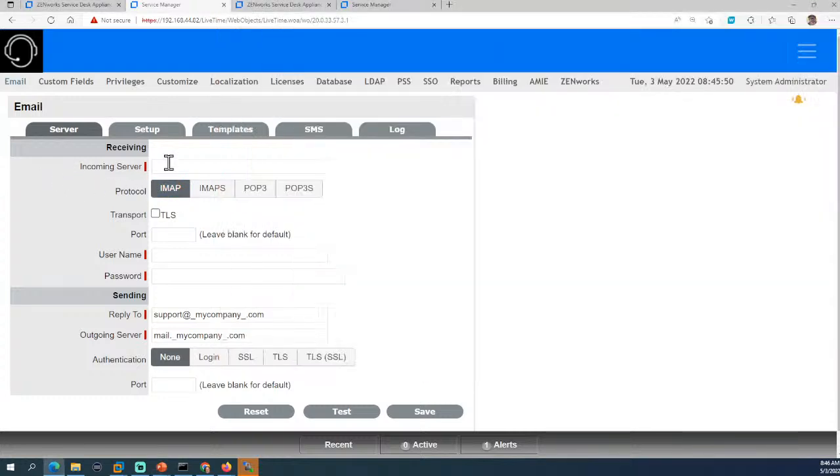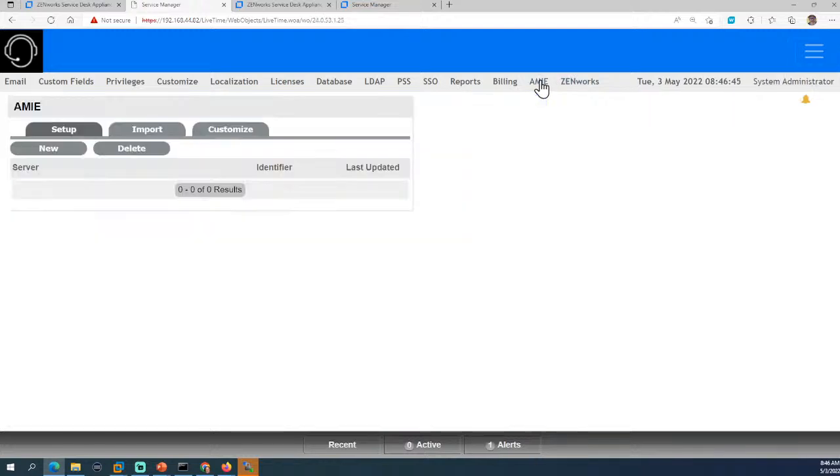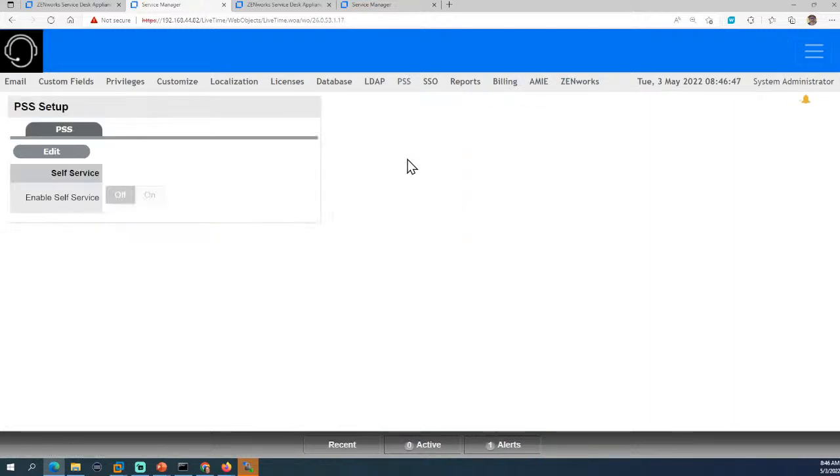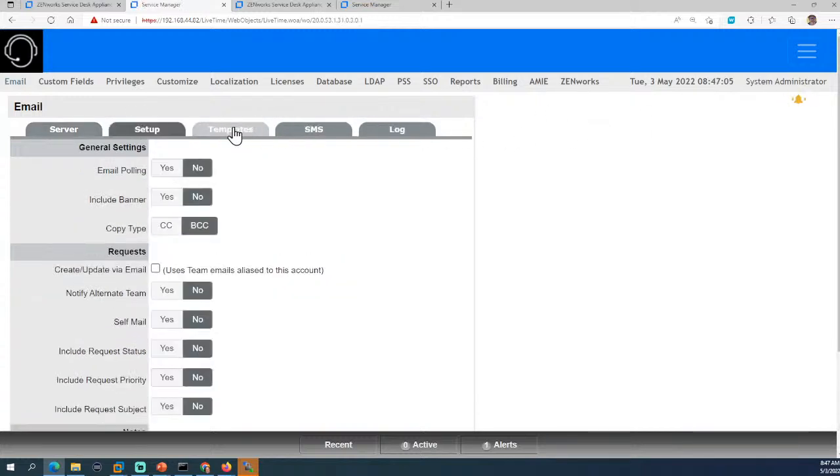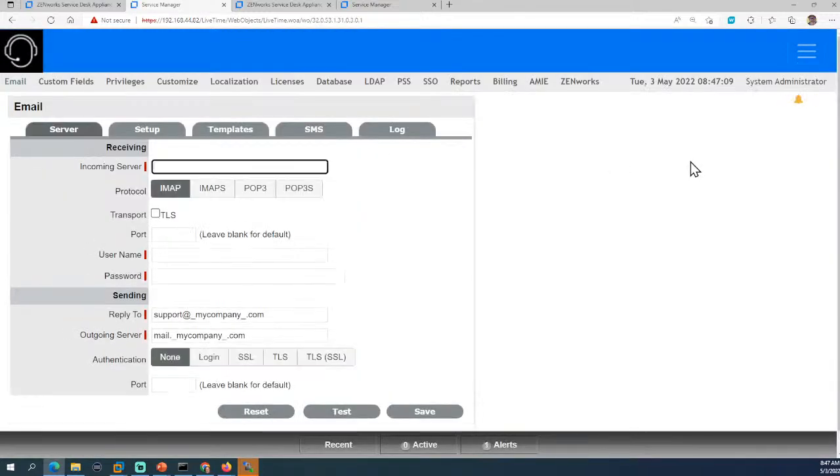And some of the screenshots might be the critical things like email, ZENworks if you have ZENworks configured, if you have Amy configured, or single sign-on, okay, or password self-service. Take some screenshots of those in case something goes wrong, and it should be in your corporate documentation anyhow, right? So it's good to have that in case you're not there and somebody else is coming in, so that they can see what's going on and what the standard configuration is for this particular machine in case something goes haywire and they have to rebuild or something.